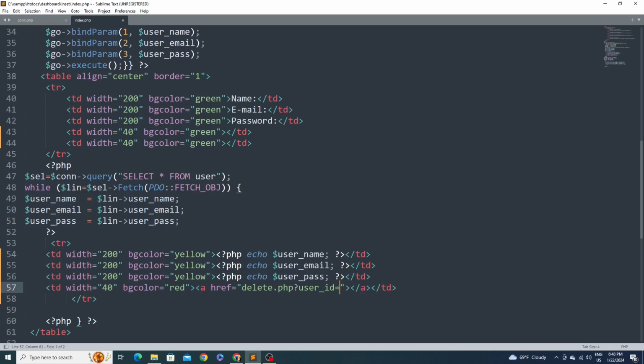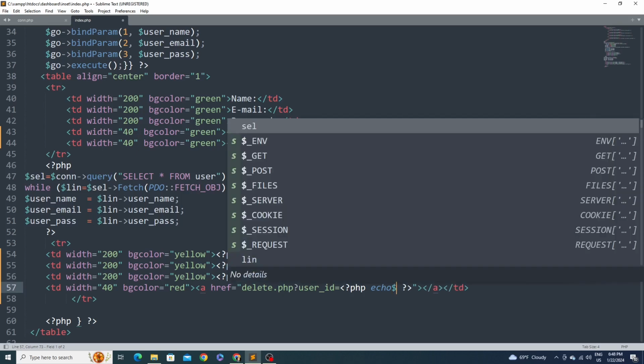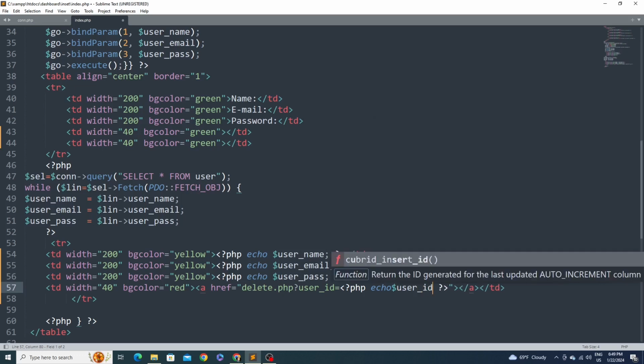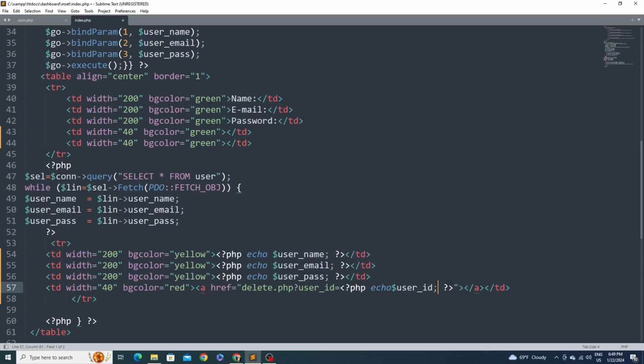They're gonna receive PHP echo, variable user ID. The name that is gonna show up there is delete.